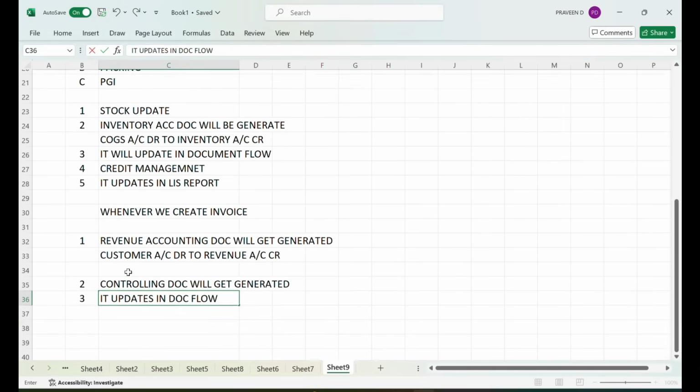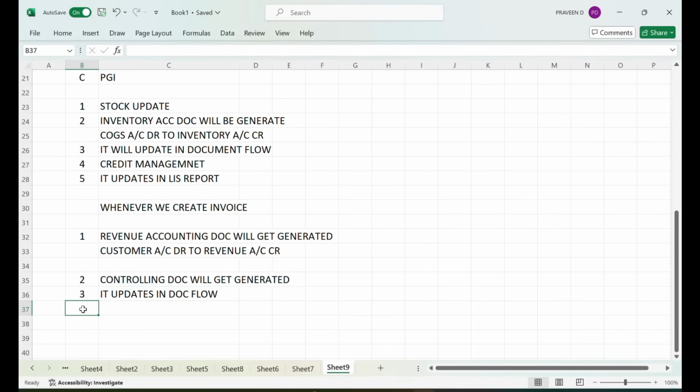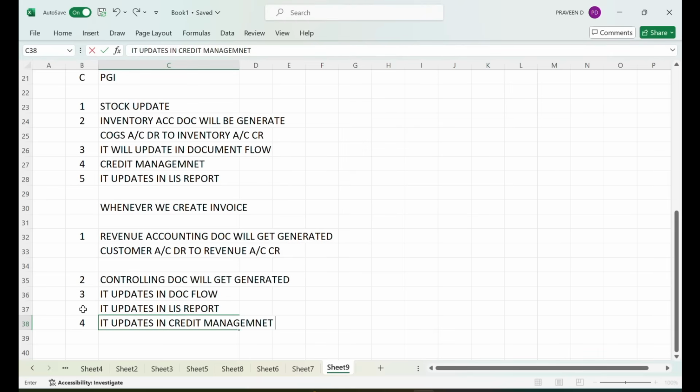The fourth one is it updates in LIS reports. And it also updates in credit management.